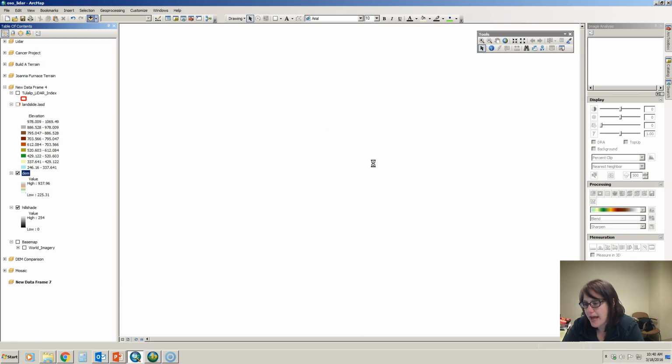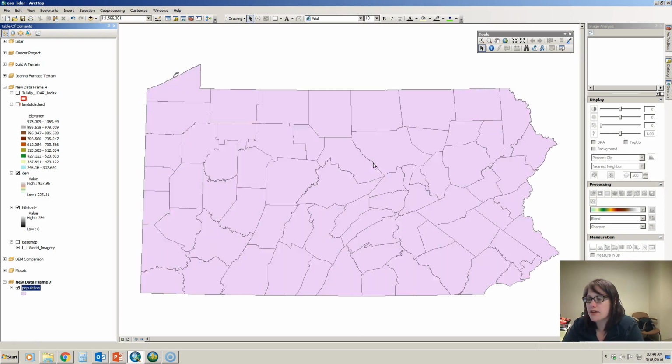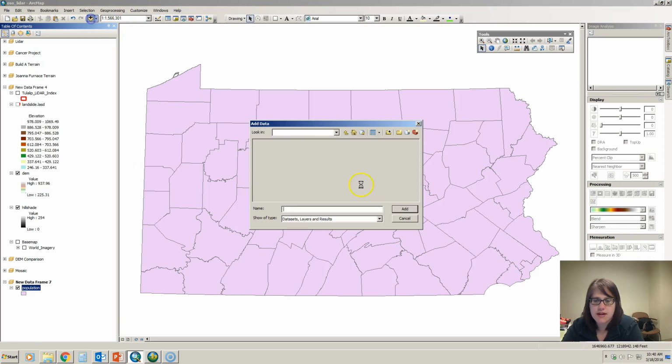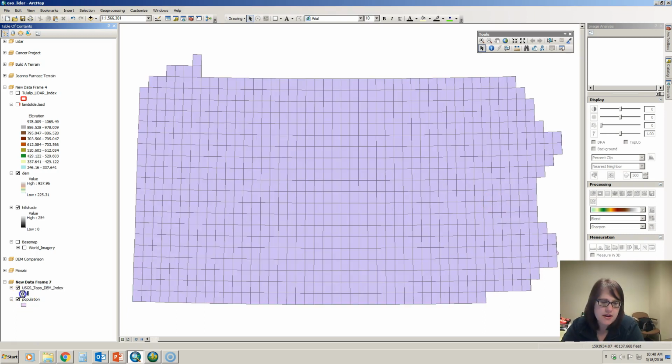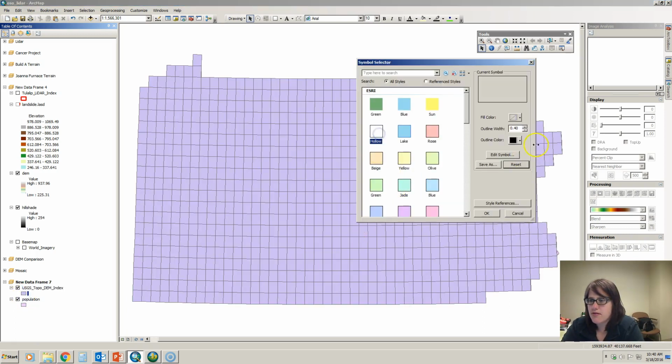And then I'm going to add 3 different data sets to this. The first one I'm going to add is the USGS Quadrangle Index. So I'm going to hit my Add Data, go up a level, go to my indexes, and there we go. And I'm going to hollow that sucker out.